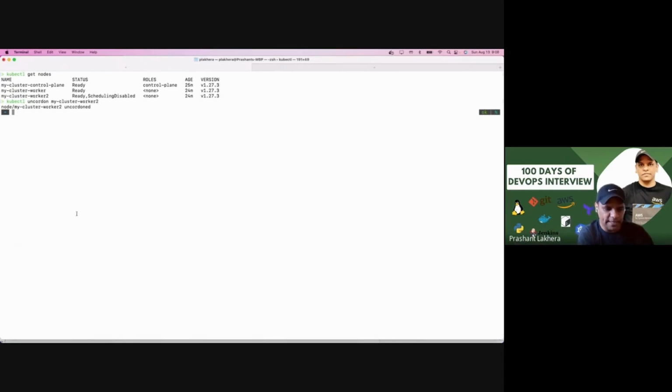There is no way I can go to each individual node. In case there is an issue, if I need to log into a particular node, or check the logs for a particular node or any pod, it's practically impossible to run all these commands. Or even if I'm new to Kubernetes, I don't want to remember all these commands. So there should be some tool which will do the task for us.